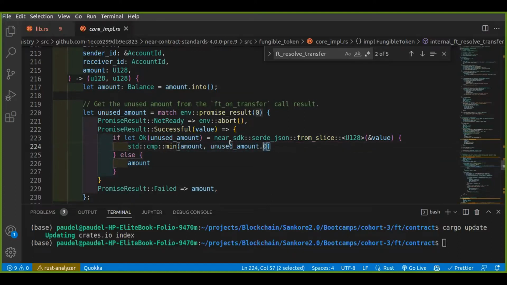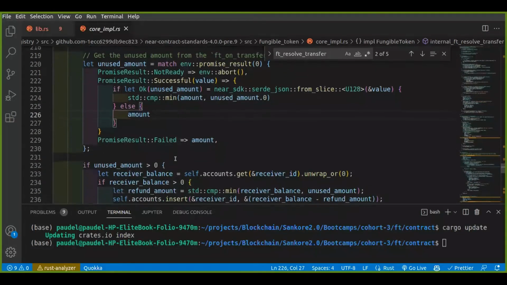So it will basically respond with the minimum amount if the unused amount was actually got. If it wasn't, then we're going to resolve or return the amount that was captured before. And if everything failed, we'll again just resolve with the amount.